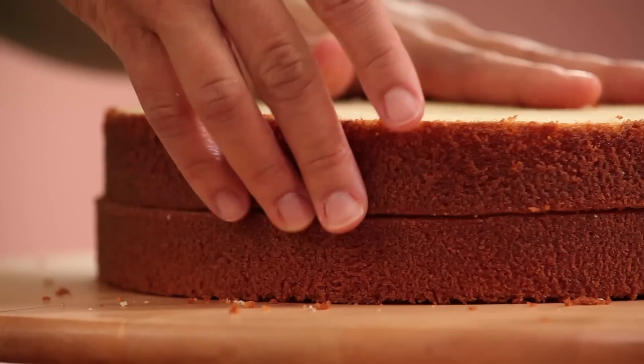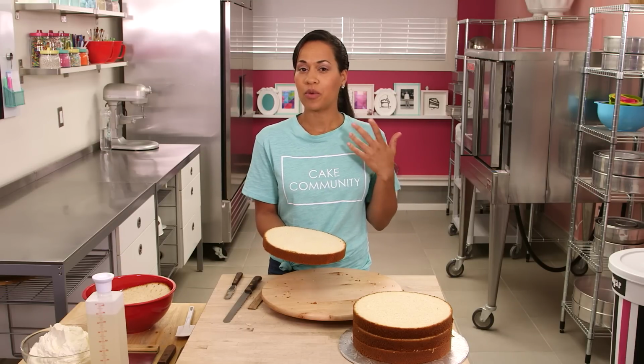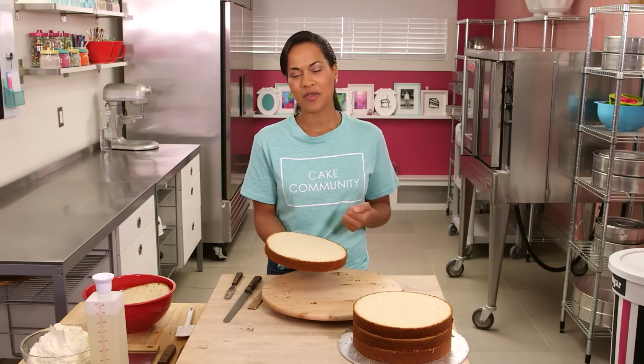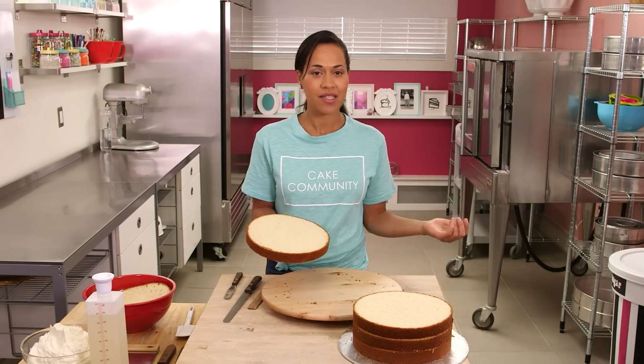My cakes are leveled. Now there's a difference between a vanilla cake and a white cake. A white cake requires baking with shortening, which I am not a fan of. And it also requires you only using egg whites. So this is my preference. It's not that white, but it is delicious.